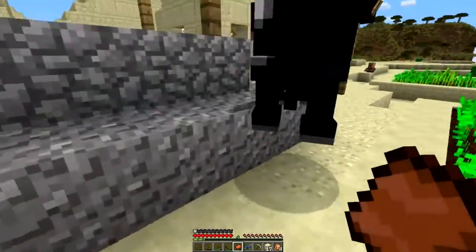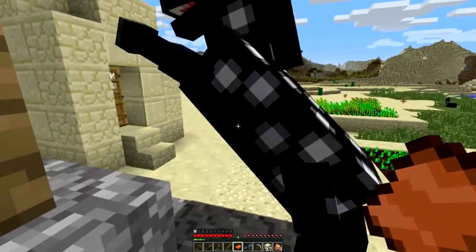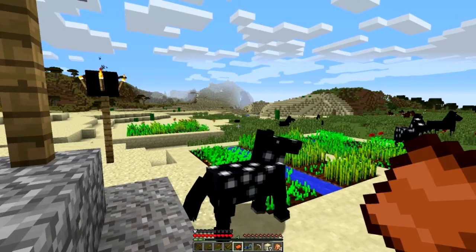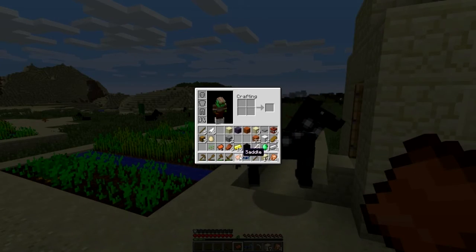All right, give me a second here. I'm going to pause this here real quick. I'm going to look up some information on horses. Like I said, I am clueless. All right, I'll be right back. Okay, so apparently I'm an idiot and these saddles are for pigs.